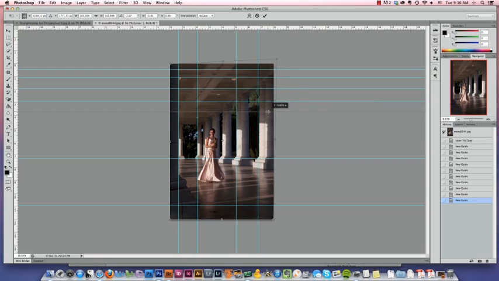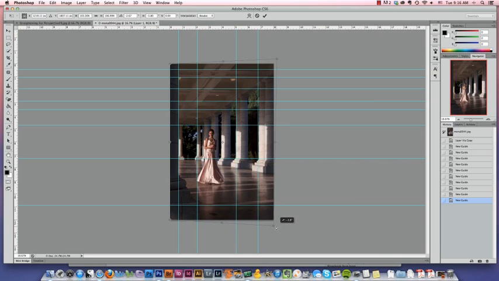So check that line right there. Check that line right there. I also see that this corner is higher than this corner, so we're going to pull a little on the bottom down here. And you want to make sure that you're not undoing things that were correct before. That's why you want to lay in the vertical lines as well as the horizontal. You also want to keep an eye on your model. You don't want to wing someone out so that they look strange within the picture itself. Fixing the perspective can require kind of a careful balance.